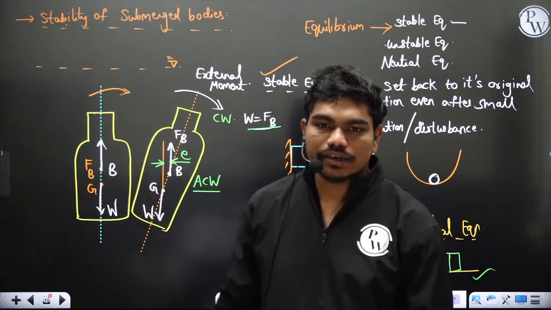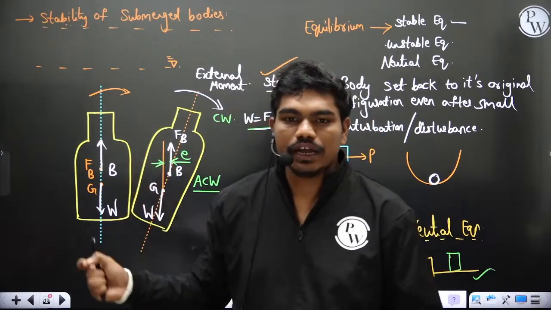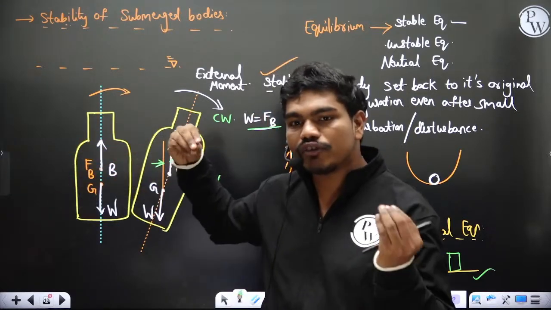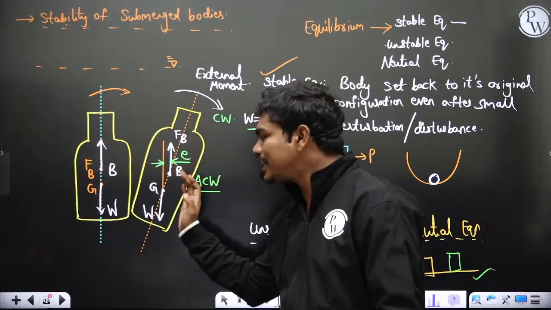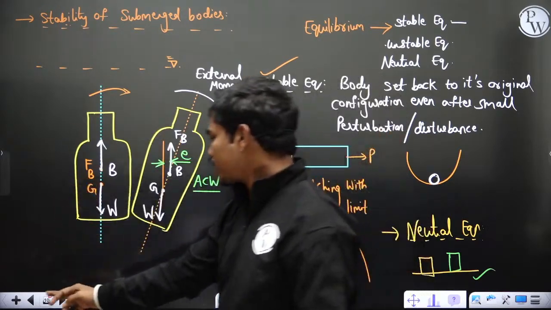Yes, it means stable condition. Okay, so it is stable condition. So obviously this G should lie below B. You may feel, what happens if I rotate the left? Some of you may feel that because I have rotated this right side, that's why it is creating anti-clockwise. What happens if I do it left? Okay, you can understand clearly.